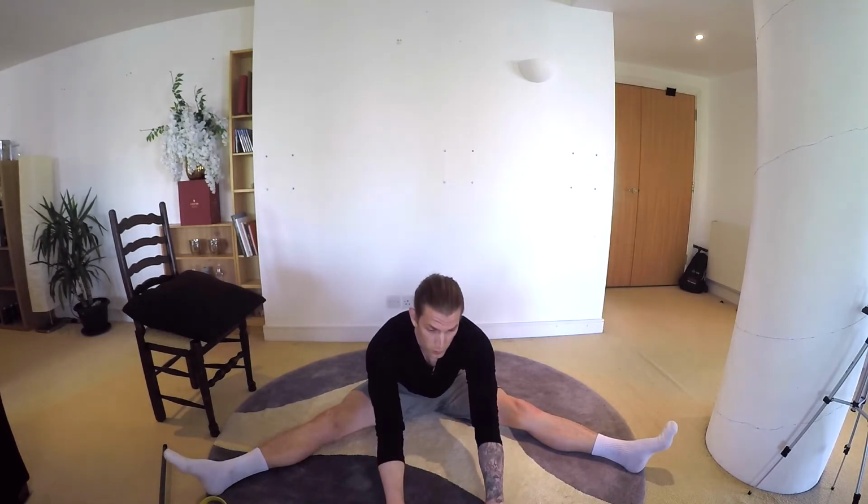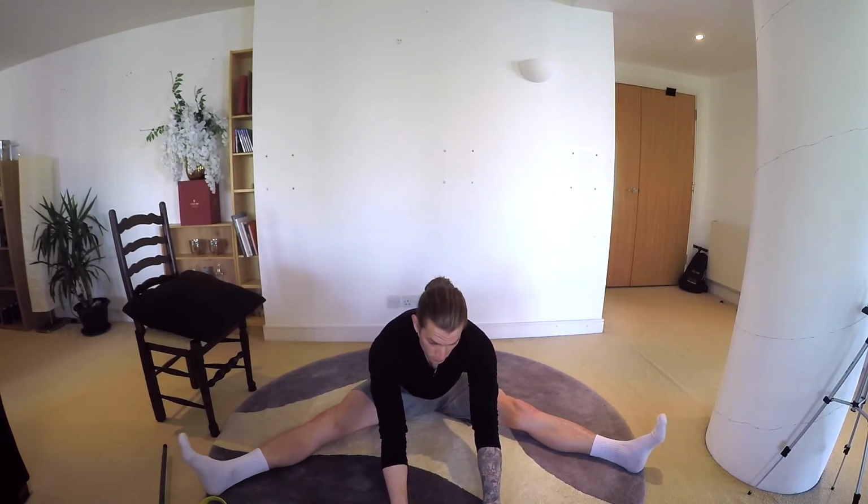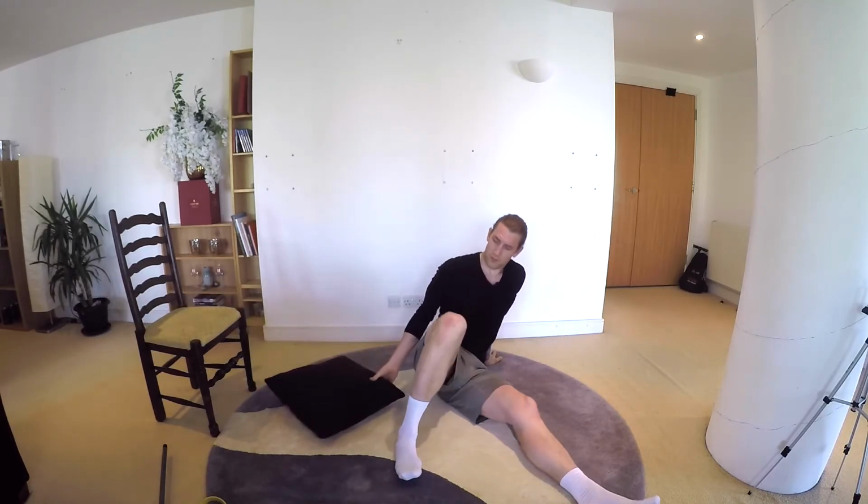And what you can do is just rep it out like so, but don't lose that straight back through any of this. And as you do this, you should get deeper and deeper. Alternatively, you can hold and just take deep breaths in this position. But seeing as I have the same amount of flexibility as concrete, the next step might be to raise my bum a little bit higher, e.g. on a cushion or a stool.